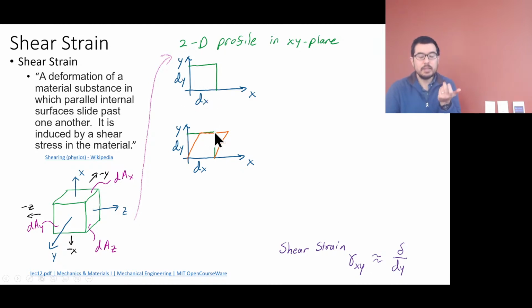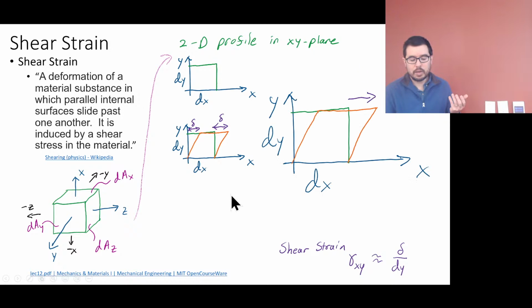Notice, like we just said, this bottom length did not change. This top length did not change. So the normal strains for this are 0, because this dx has no change. But something has happened. We know that there's now a different shape here. So we have a delta here and a delta here. Blow it up. What are we going to use to describe our shear strain? We're actually going to use this angle right here.